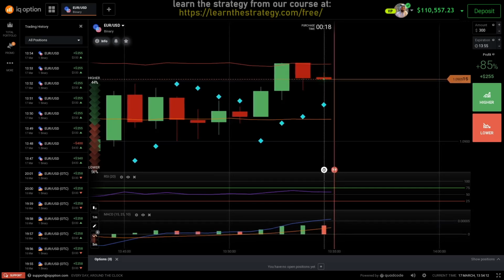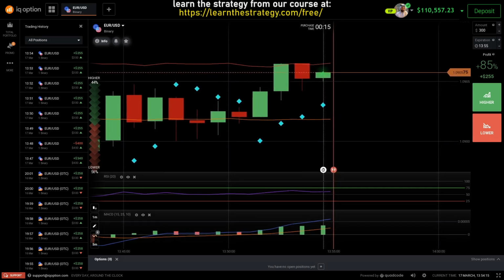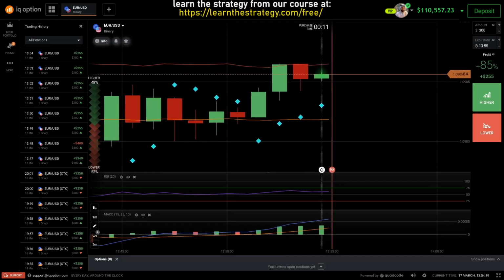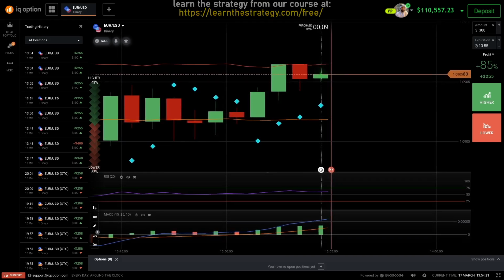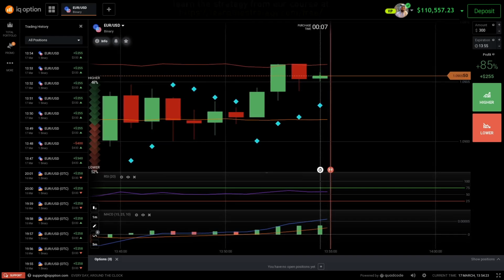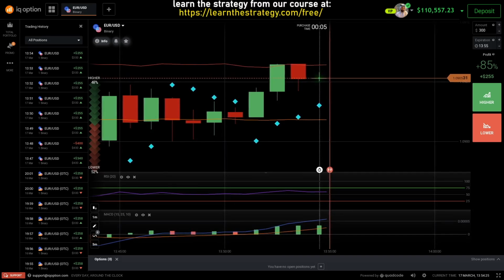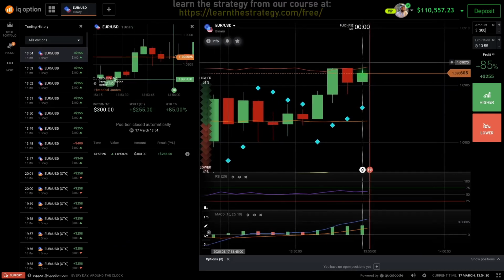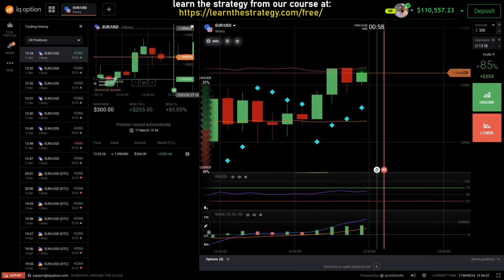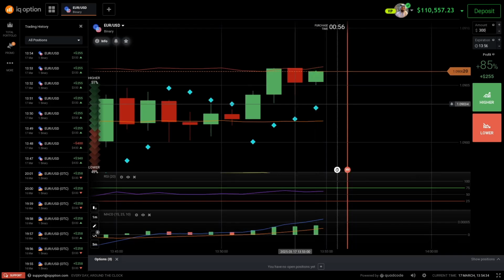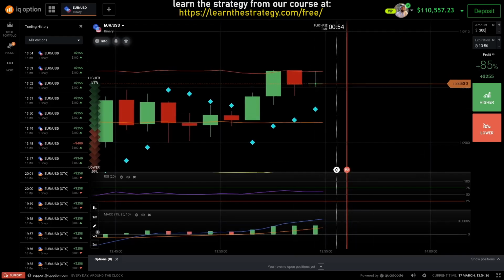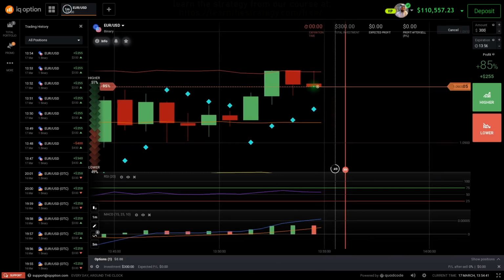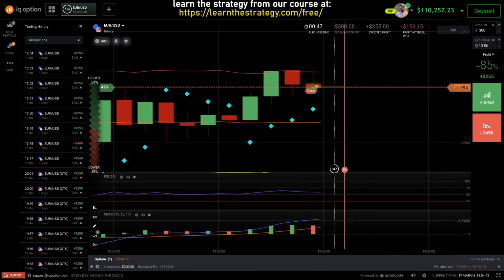I believe that now we will start to see some red, or we will start to see the market going down, and I don't believe that I can trade more. I guess we still have the last trade. This will be the last trade, and after this, I don't know. Honestly, I don't know where the market is going. So let's go down, and this will be the last one, right?